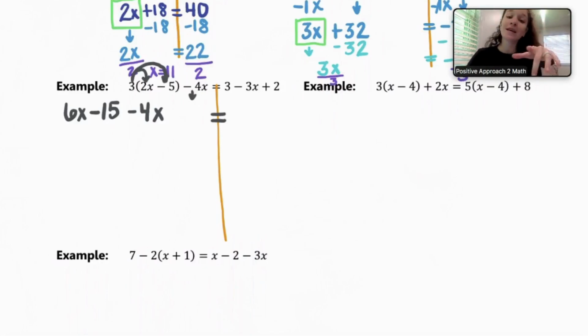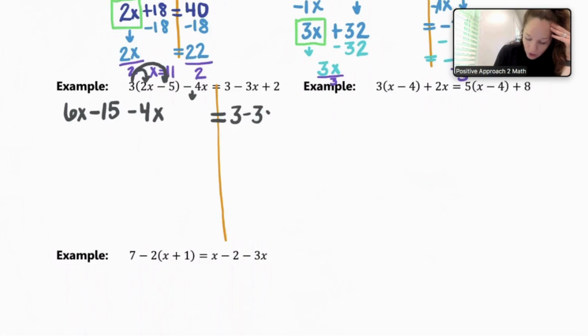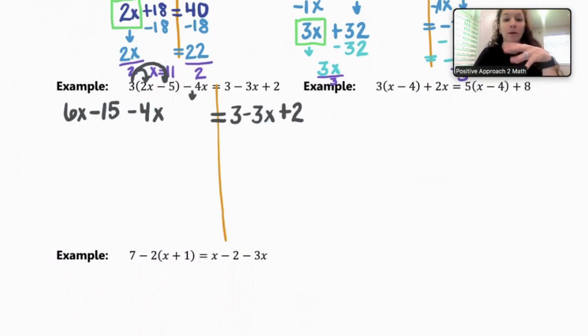If you want to take a look at that right-hand side, you can go ahead and combine like terms right away. I'm going to combine like terms all in one step here. I'm going to combine the like terms on the left-hand side, and then I'm going to combine like terms on the right-hand side. So let's look at this left-hand side.